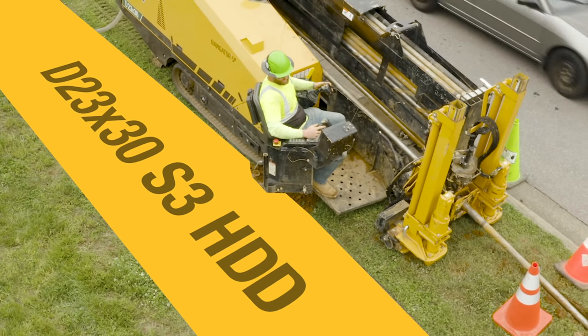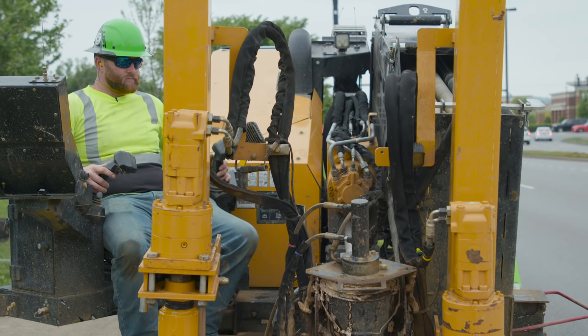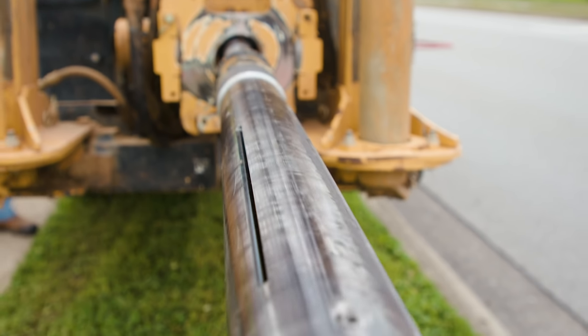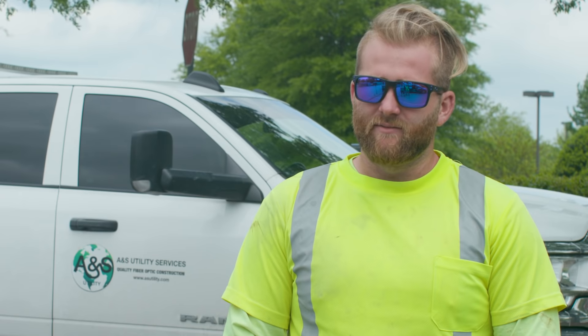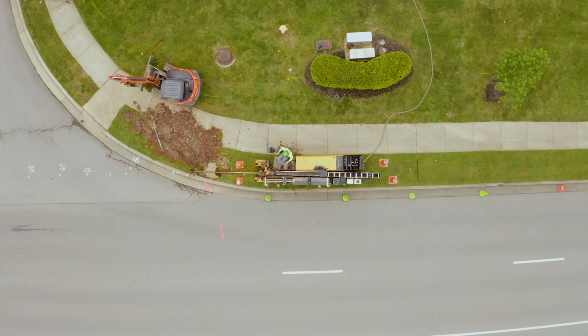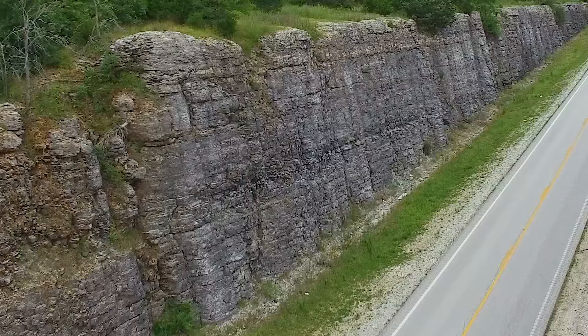We run a 2330 Series 3 dirt machine. Our dealer in Nashville brought out the new Ultra X3 — it's great, super fast and easy to use. You can replace the parts much easier than the old housing and bits. When you're down in hole and want to replace bits or put on swivels for pullback instead of the old pulling eyes, it's so much faster. You can almost do it with just one guy in hole. If you're drilling downhill, rotating back and forth, you don't have to fight with a bunch of bolts that used to strip out.